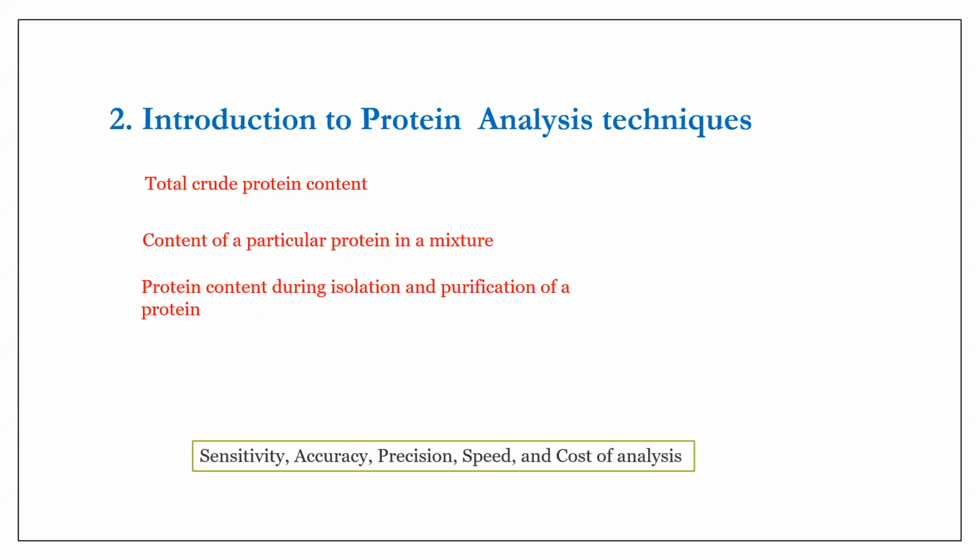And the second is speed. If in very less time we can analyze more number of proteins, then it is the best way. Similarly, accuracy and precision are very important. If you're compromising on speed and cost, and your protein of interest is getting lost in the process of analysis, then that will not be a good way of analysis. So you have to maintain the sensitivity, accuracy, and precision, and at the same time focus on less time and less cost of analysis.